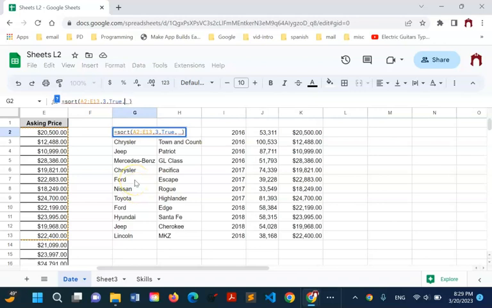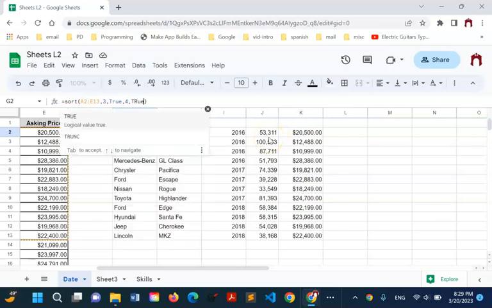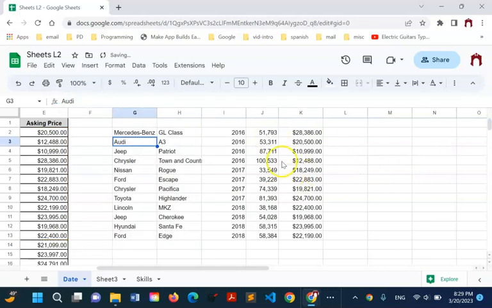Let's do something a little more interesting. Let's make it the mileage. So I'm going to go with column 4, and I'm going to make that true as well. And now you can see that all the 2016s are in here, and now they're from least mileage to greatest mileage. 2017s follow the same pattern. 2018s follow the same pattern as well.